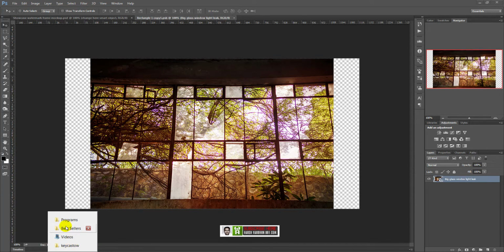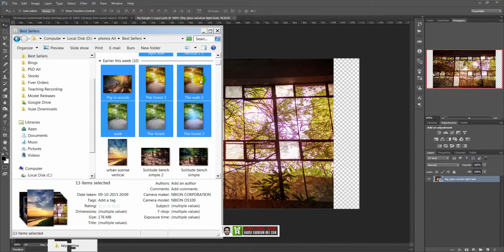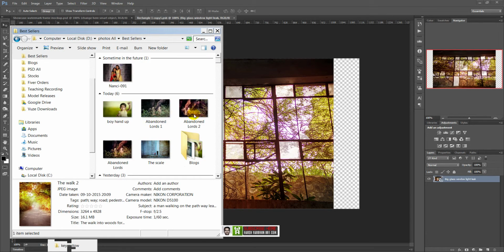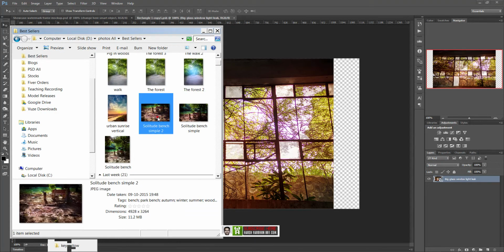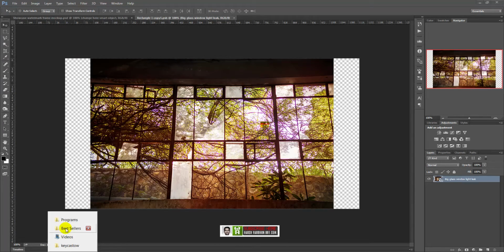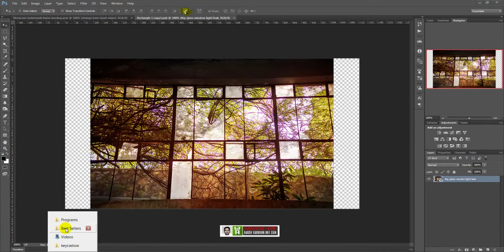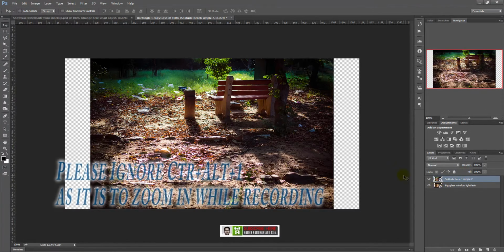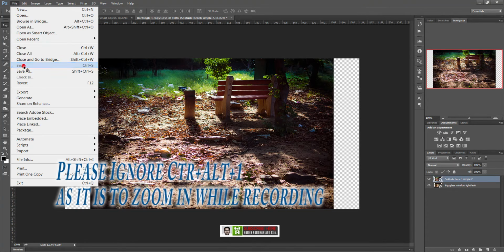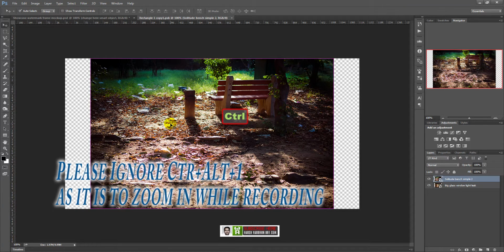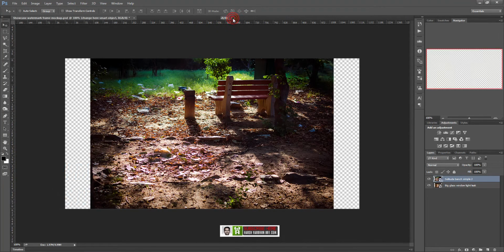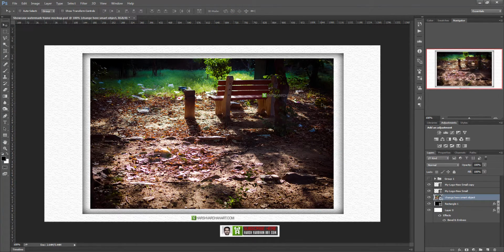Now I have to go back and browse my latest work and just click and drag it over here and press enter to accept the change, and go to File and press Save, or simply press Ctrl or Command S on your keyboard and just close it, and it will update over here.